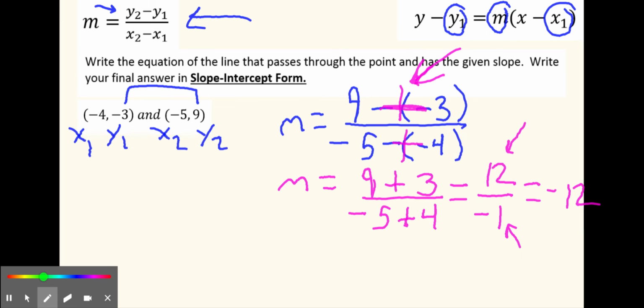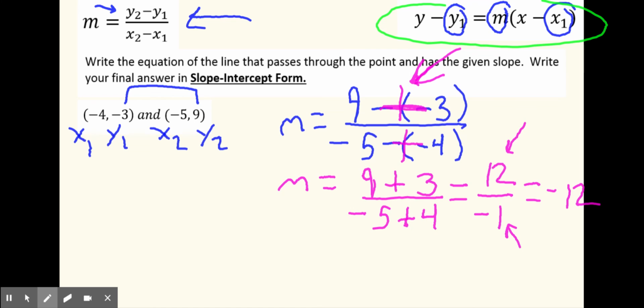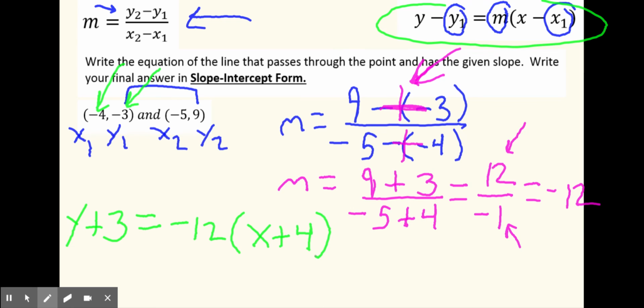Now, once you have the m value, let's go ahead and plug in using our point-slope form to start. We're still getting that double negative. Y minus our y1 value of y minus a minus 3, we'll make that a y plus 3, equals our m value of -12, x minus a minus 4, really just changes the sign, x plus 4. Let's go ahead now and distribute and solve for y. Distribute the -12, so -12x, -12 times 4 to get -48. This equals our y plus 3.